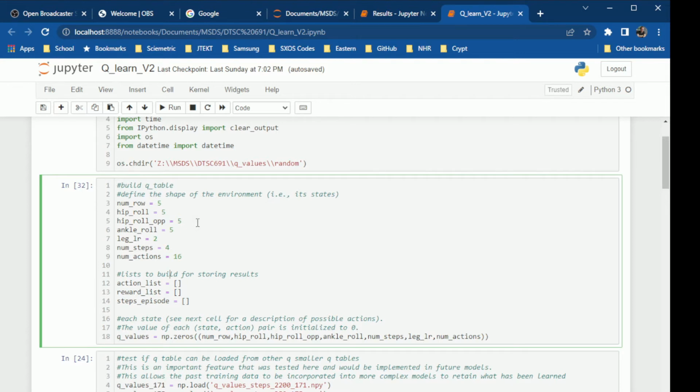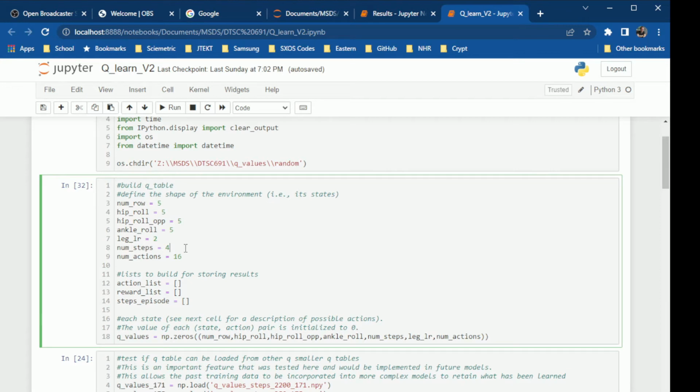So each step the angle would offset, and that's why there's a leg left right part of this table as well. And then ankle roll is the same thing. So if on your left leg, you're going to have a set of these values, this will apply to the left leg, this will mean lean to the left, and this will apply to the right leg. And then when the leg is right, this will mean lean right, this will mean lean right, this will apply to the left leg.